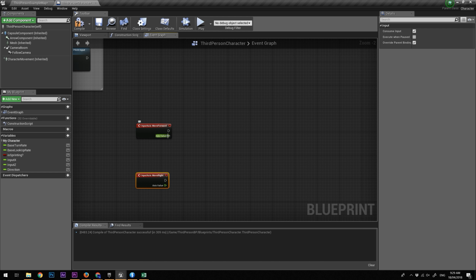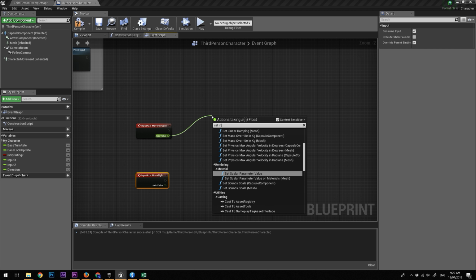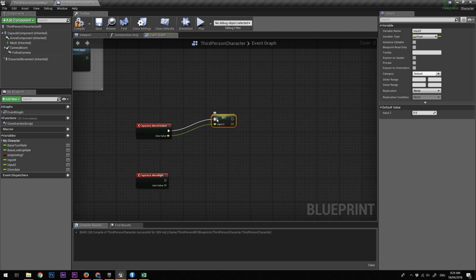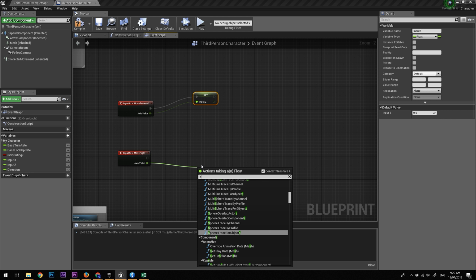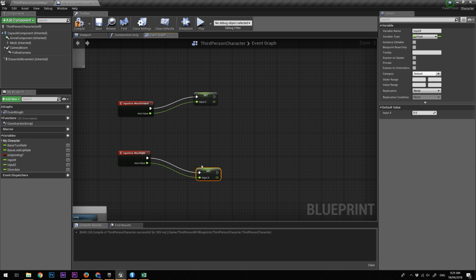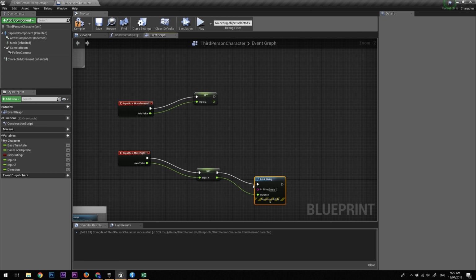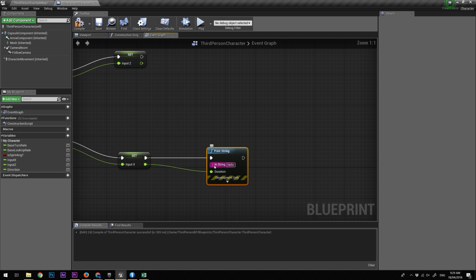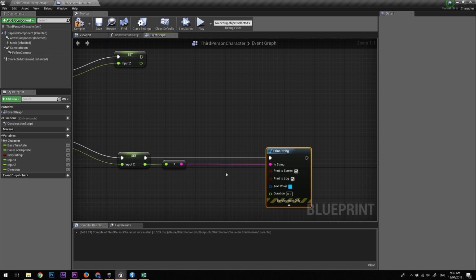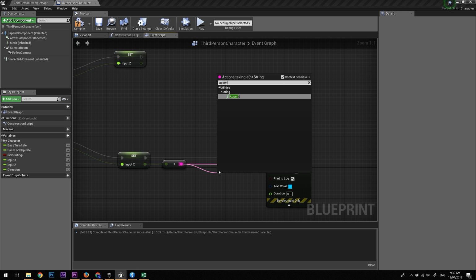Cool. Now let's drag off here, and we're going to set the input Z, which is the backwards and forwards variable. And we want to drag off here and set the input X. Excellent. Now let's drag off here, and we want to debug this so we can actually test what's happening. So let's break that. We don't want it to be set to the duration. We actually want it to be telling us what the variable is. Let's expand this and make the duration 0, so that we're not getting a heap of variables appearing on the screen. And then let's drag off this purple one, and type in append.